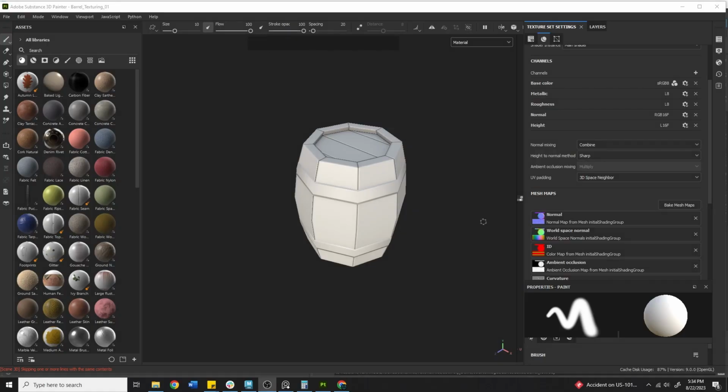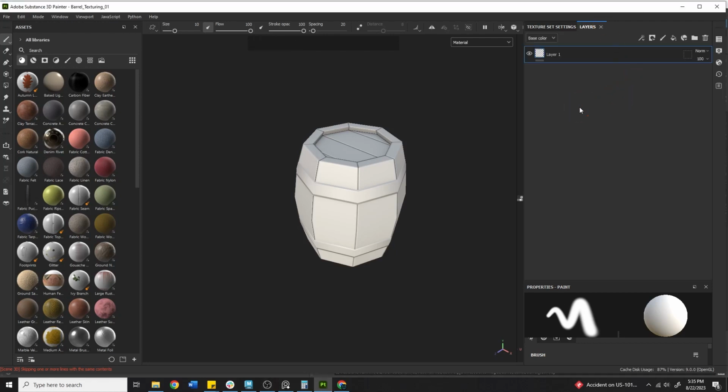Okay, so let's go ahead and start the texturing process here. The first thing I want to do is talk a bit about the smart materials that we have inside of Substance Painter here and how we could use this to create something either stylized or realistic very quickly. Now, if you are a Substance Painter user, you are a pro, this is going to be like, duh. But for those of you who have never seen this, this is going to be a magical moment because Substance Painter is a very powerful tool.